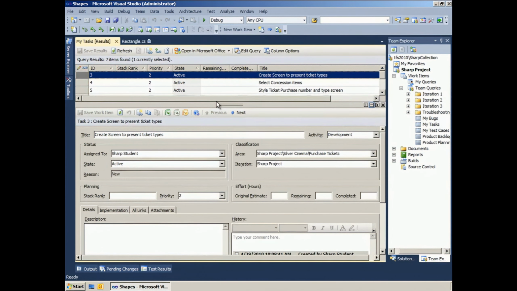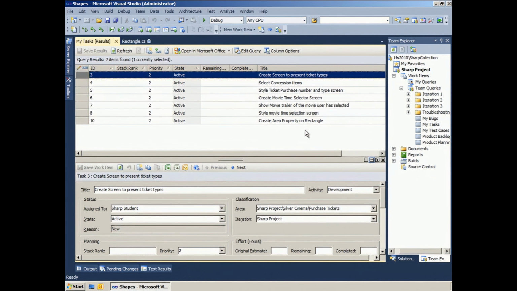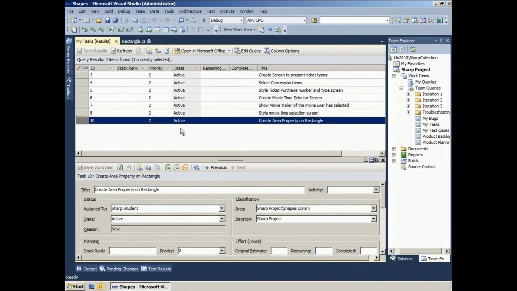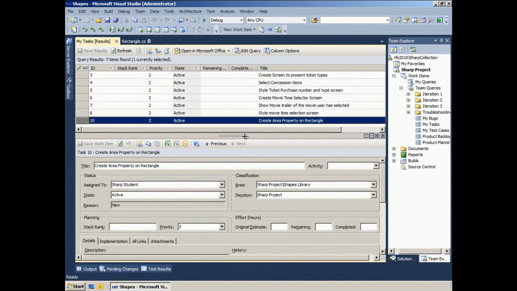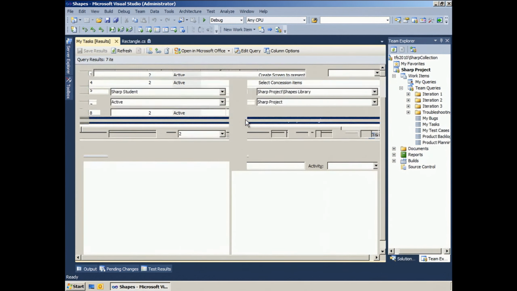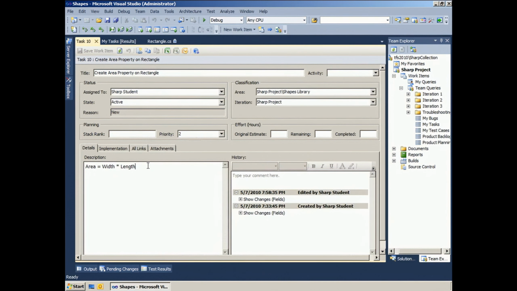Here's the list of my tasks, and I will choose the one with a Create Area property on rectangle. And here in description there is some code that I will insert into my class.